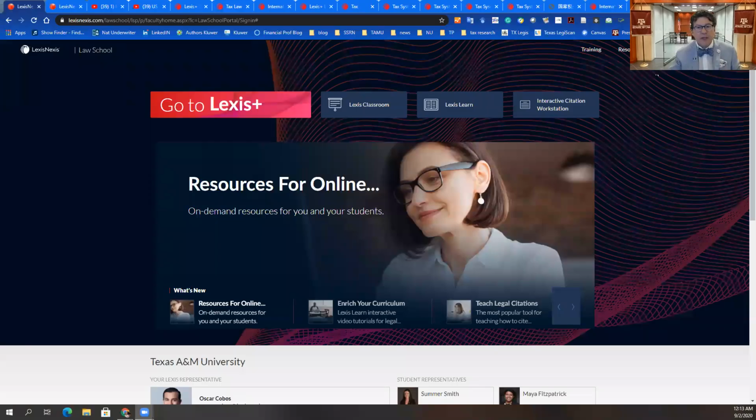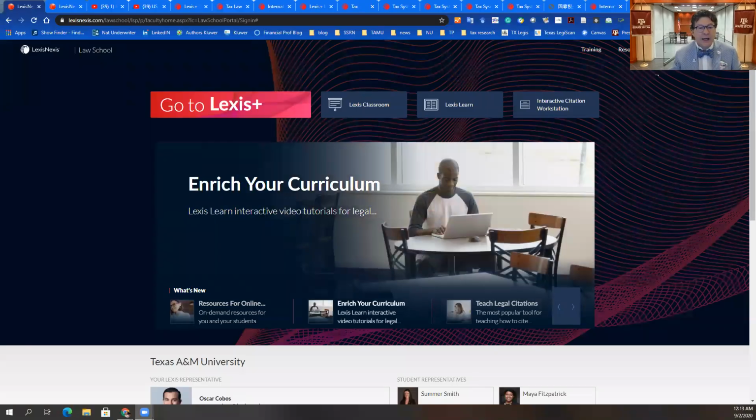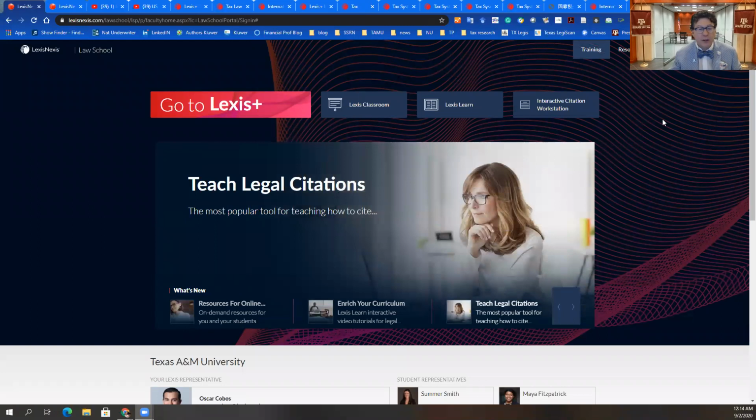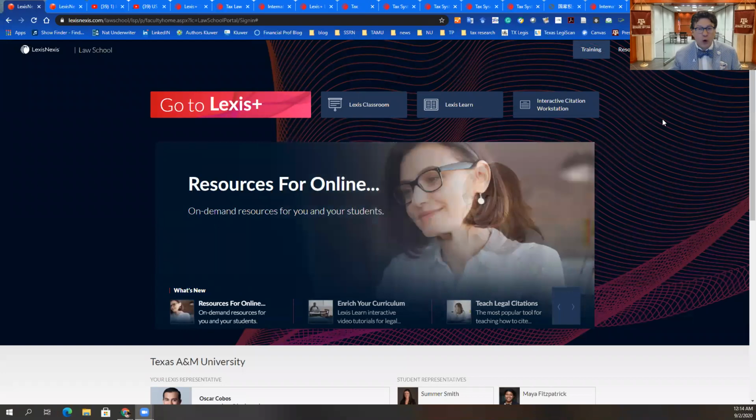So I'm going to share my screen, and that's going to allow you to walk through the Lexis online through the web with me as I go through it. I encourage you to have your computer screen open as well, or a laptop, a secondary screen, and you also walk through Lexis to make sure that you can see and do the things that I can see and do.